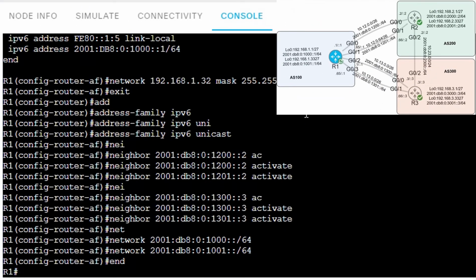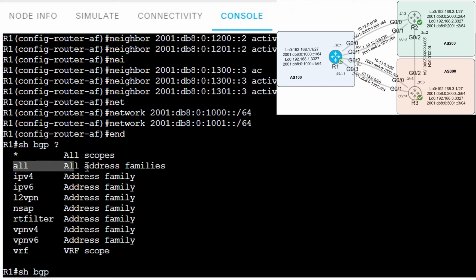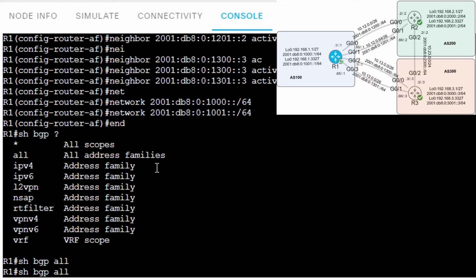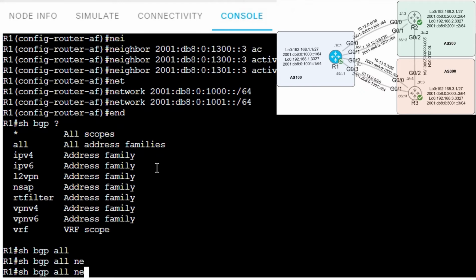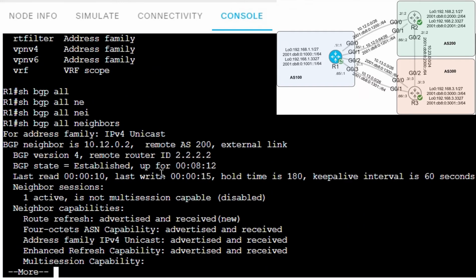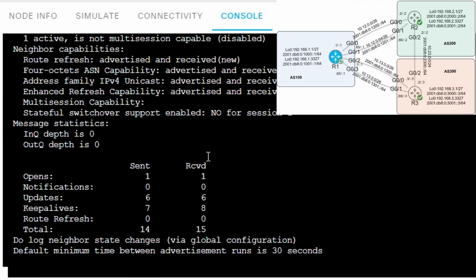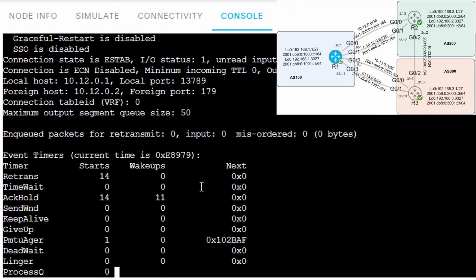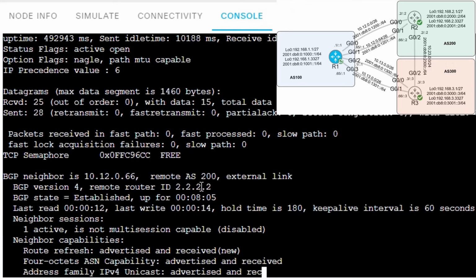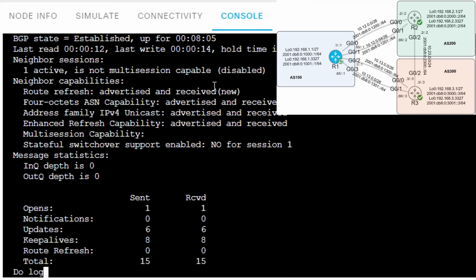Let's go to router R1 and run some verification commands to see if everything is fine. The first command is show bgp all neighbors. So we have router R2, one neighbor, and this is the second link for this neighbor.